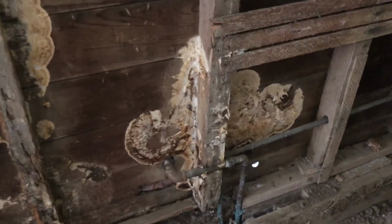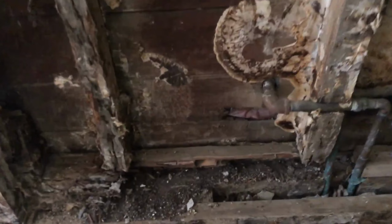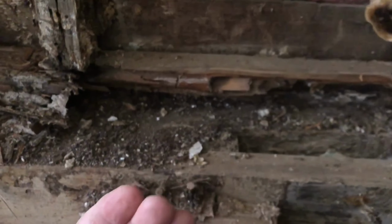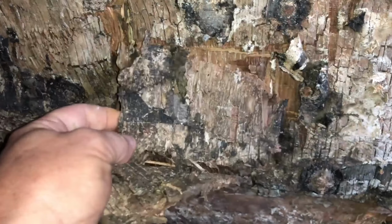And check out this other one that David solved in a back guest house. Massive, massive destruction. Check this out. All right, folks, you could see that the poria has grown. We found the rhizomorph right here. And it's actually growing through this wood structure with water coming through the footing and then growing up inside this wall here. I mean, it just eats it up.